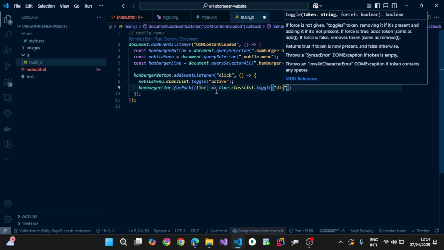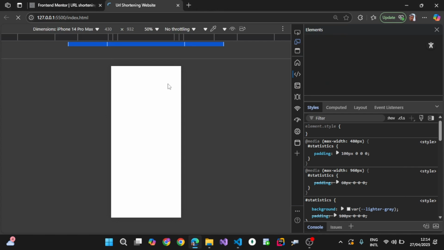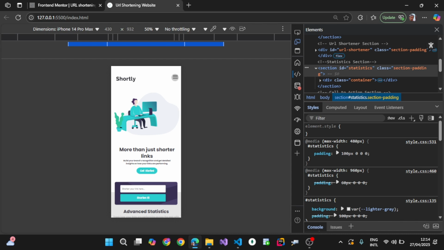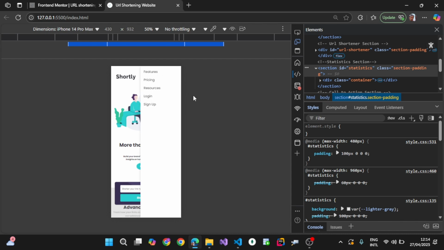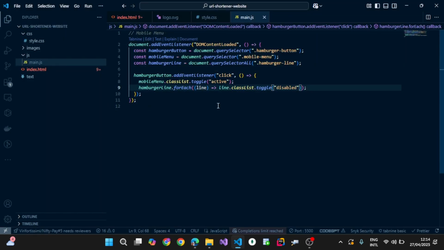So we say disabled. We save this and refresh. If we click on this, it toggles on and the lines don't show. Yeah, that's what we wanted to do.